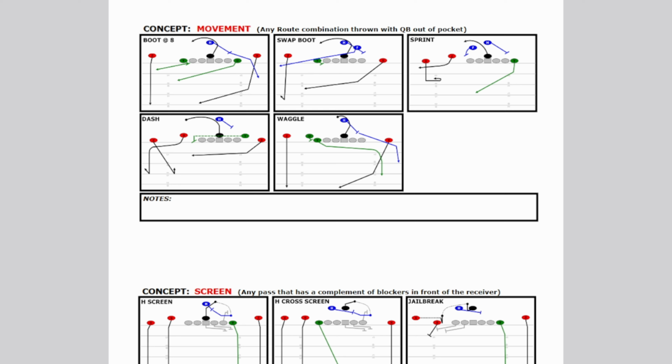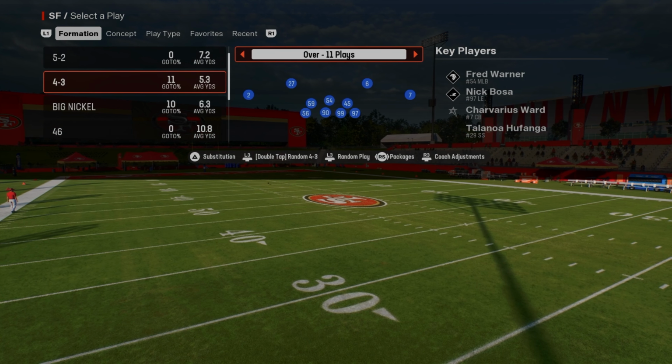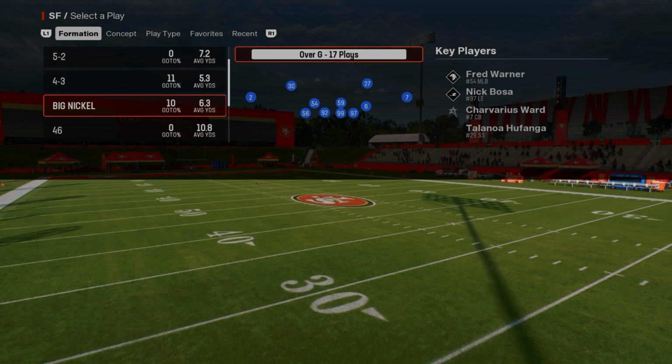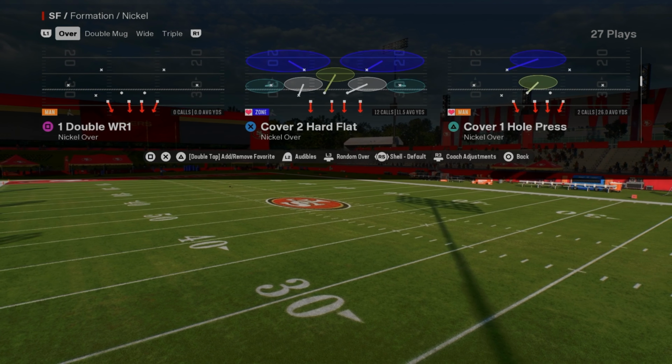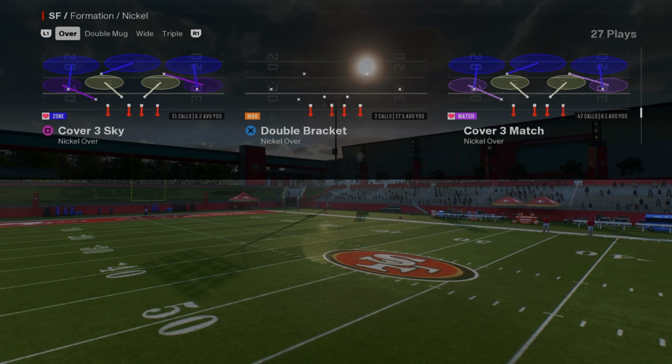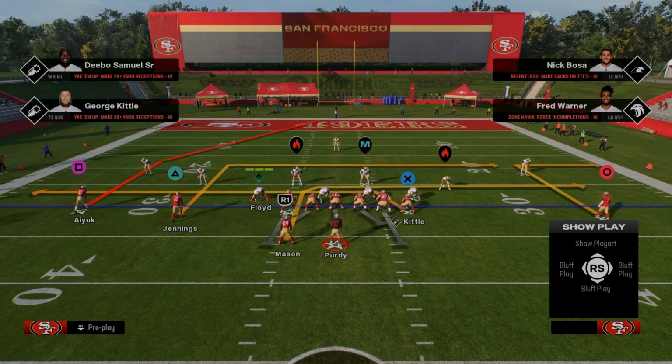All right, let's jump on the Madden field. Let's see what we got going on. Okay, I'm just going to come out a couple plays here just to give you some examples. We can't go through them all, guys, but I just want to make sure you understand. I'm just going to come on and play Cover 3 Sky, which is a coverage I'm starting to use more, just so you know, because I end up checking out of playing match a whole lot anyway.